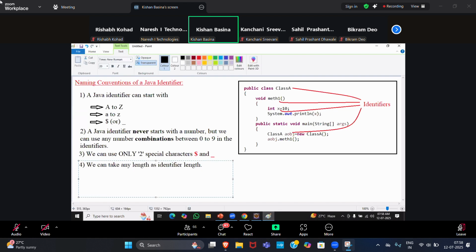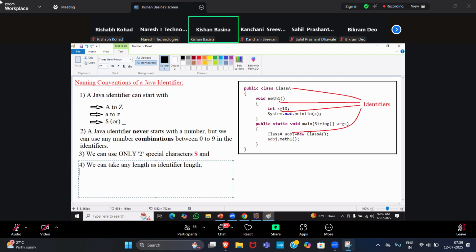But remember, whenever you are giving your identifiers, kindly please give meaningful names. For example, whenever we are creating an object for a class, generally what is the identifier I will be giving? AOBJ. Can I give BOBJ? Can I give COBJ? But why will we be going with AOBJ?